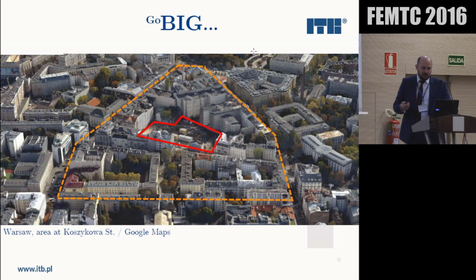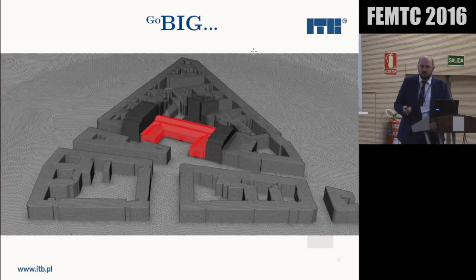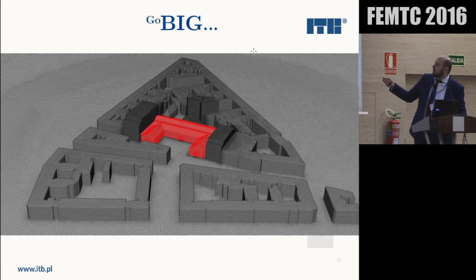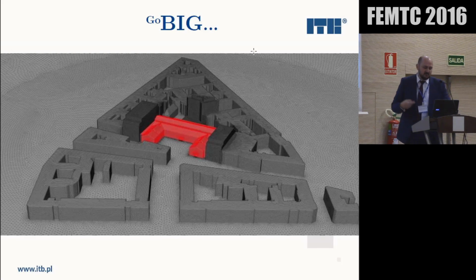And to give you a sample of how this big domain looks: this is a project we've done in the middle of Warsaw, which was a reconstruction of an old shopping mall, and it's actually very close to where I work. We took a part of the city, and we had to build it all. There was no other way to resolve the flows on these facades that had natural ventilators than making the whole area built in a numerical model.